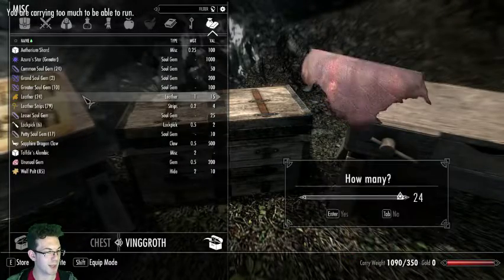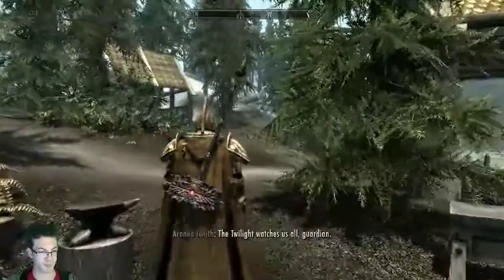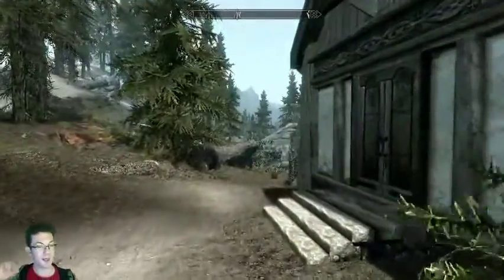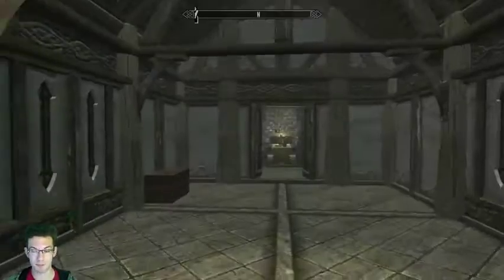Alright, what else am I carrying that I don't need? There we go. And 85 wolf pelts. I'm just gonna put this away, because friggin' A. Alright, then, we have the Staff of Magnus, so we'll head back to the Arcane University. There's a few things we want to do there as well.